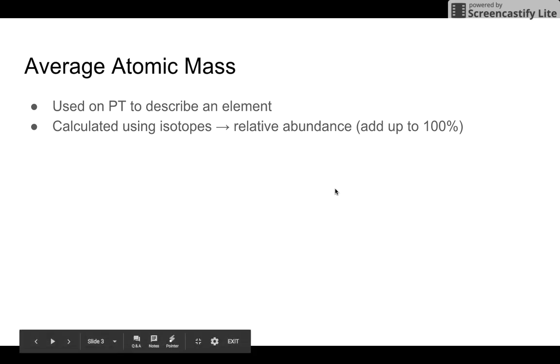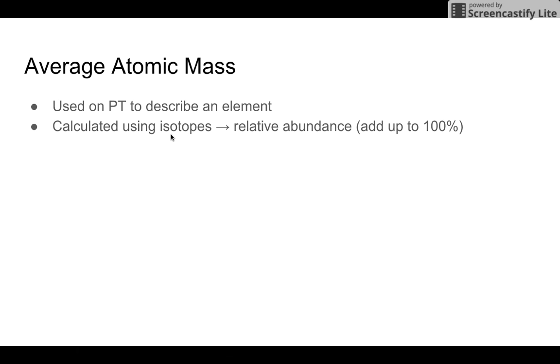So remember from Chem 1, we learned about isotopes, which are the same element, but they differ in the number of neutrons. Neutrons have no charge, but they do have mass. So as we have several isotopes, it's going to be the same type of element, but different masses. And then if you take a sample of that element, each of those isotopes is going to be in a different quantity or amount, which is the relative abundance part.